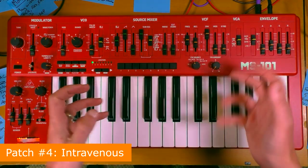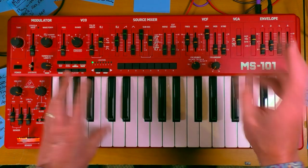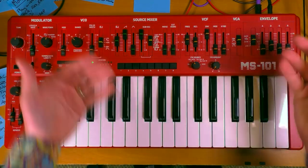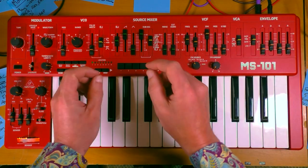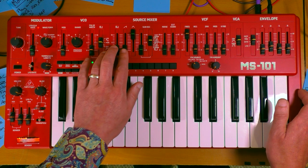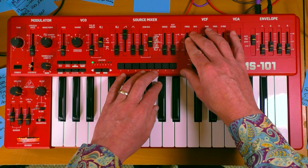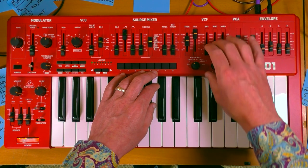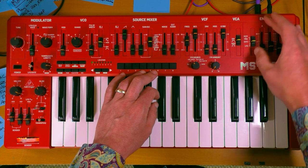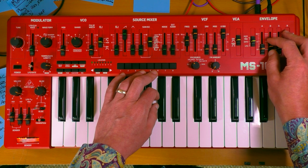Intravenous. Now, this one actually came about through a discussion with DivKid talking about our favorite patches on all synths, and this one is all about pushing the filter into self-oscillation and using that as a counterpoint to the oscillator itself. Let me show you what I mean. So moving the range up to 8, sawtooth, frequency just above the middle, resonance all the way up, envelope modulation down, keyboard all the way up, envelope here, gate on the envelope, and just a little small bit of decay at the end.